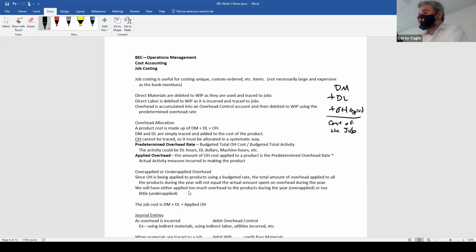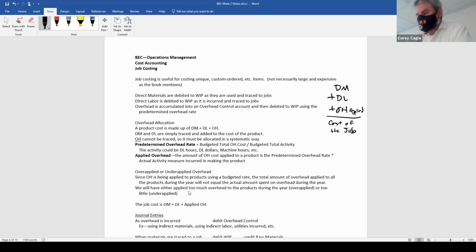Direct materials, they'll give it to you. They'll say, hey, here's how much materials was on the job. Here's how much labor was traced to the job. Add it in there. Overhead's the tricky part because we can't just finish a job and say, okay, that's how much rent went to that job. That's how much property tax went to that job. That's how much depreciation on our tools went to that job, right? We can't figure that out. The definition of overhead is it's an indirect cost. So we got to figure out a way to systematically allocate overhead. You definitely need to know it. It's pretty easy.